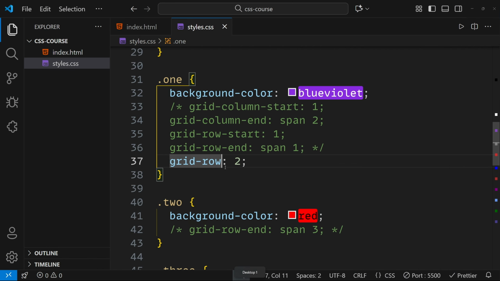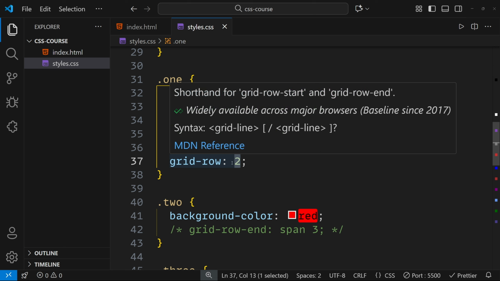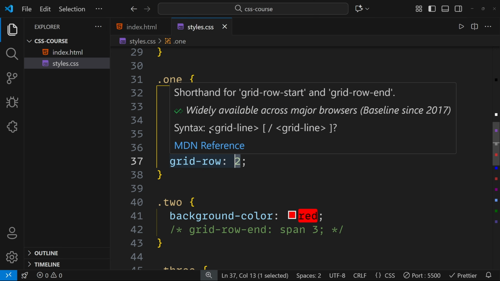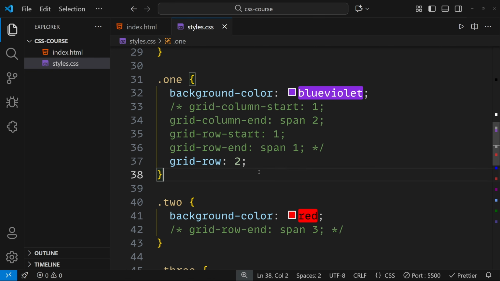So when we are saying only one particular value, it is indicating the starting position. Okay, and also if I just hover over this grid row, as you can see, there is the syntax. Grid line and slash the grid line basically. So the first grid line is for the starting position and the second grid line is for the ending position.